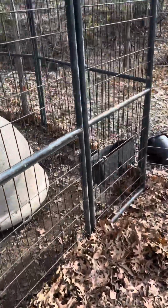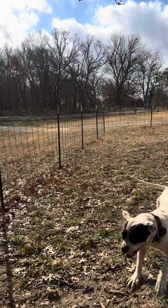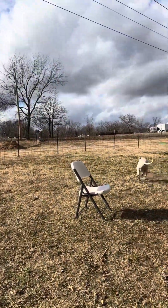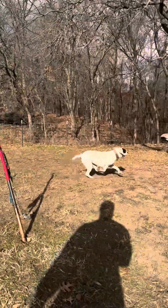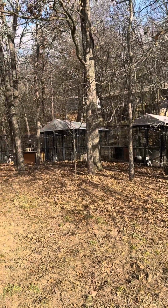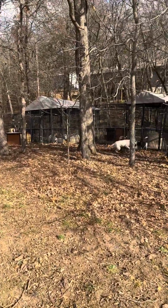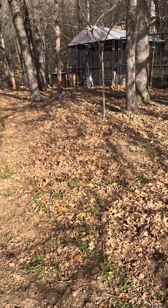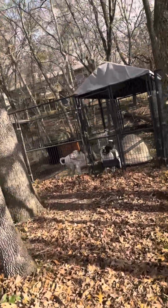I like to do this, get those one-on-ones, but also when I run them in twos, man, it saves time. Unfortunately, we all don't have an endless amount of hours and days to spend with our dogs, but they can still get effective workouts and effective exercise when you run them together, because they keep each other moving intensely and just high-paced. So that's really what this is about. And then that quality bonding time. When I can get them to both obey at the same time, work together, if they're going to get something, or just interacting, they're used to each other. So I like twos for many purposes.